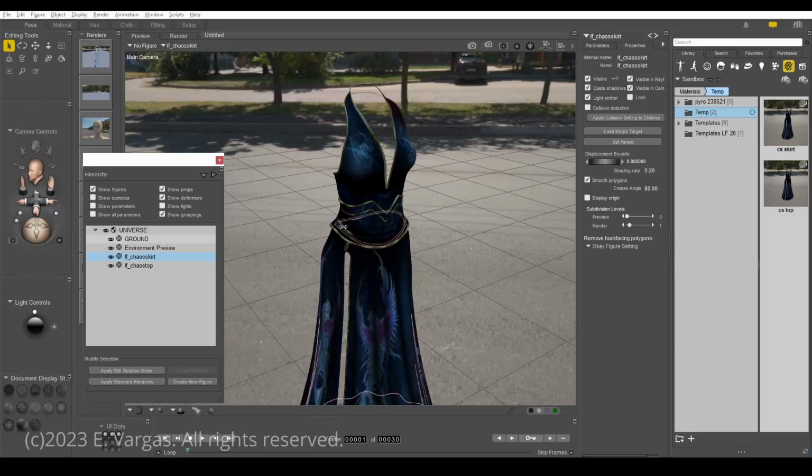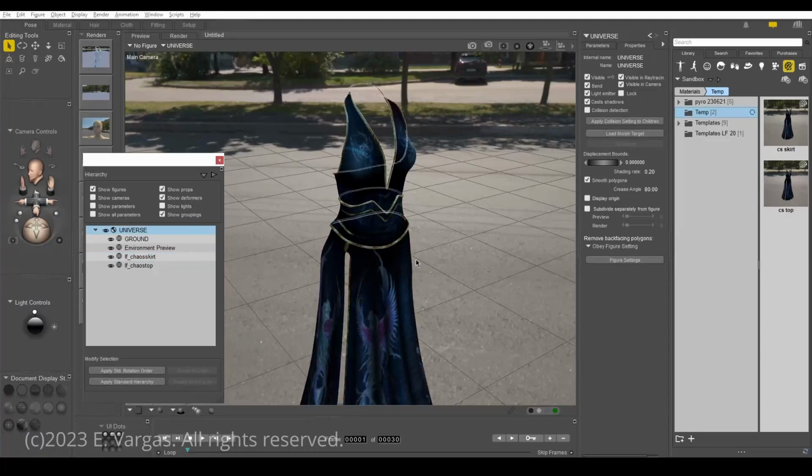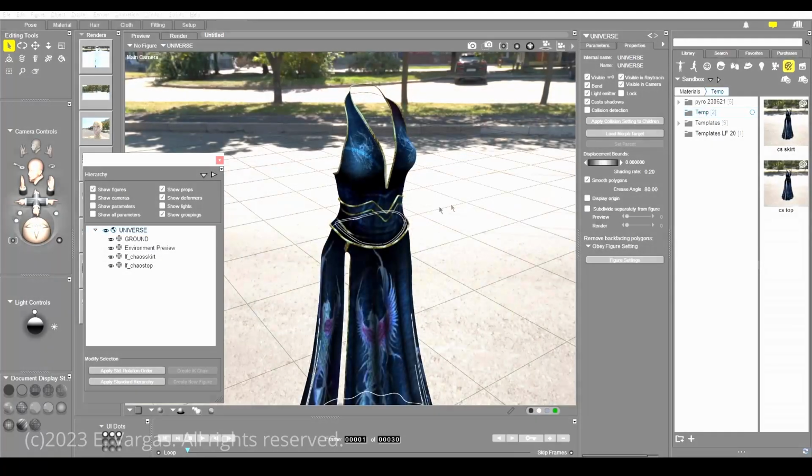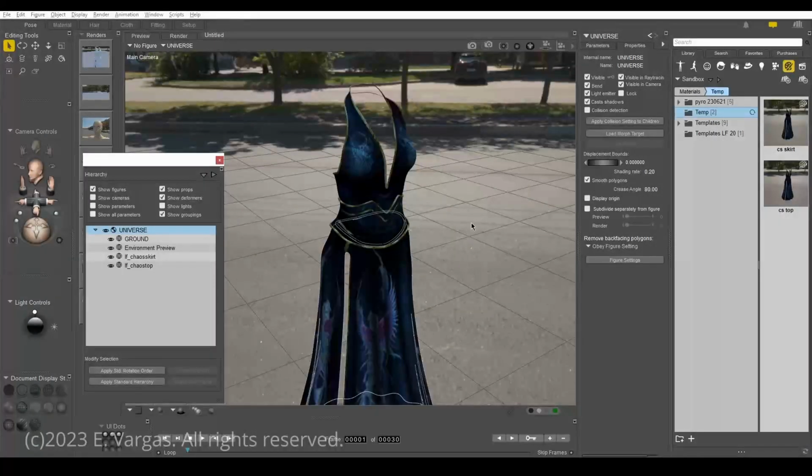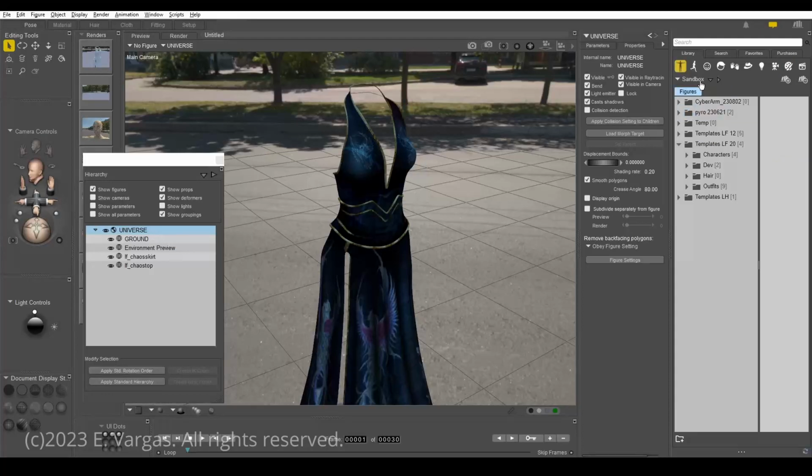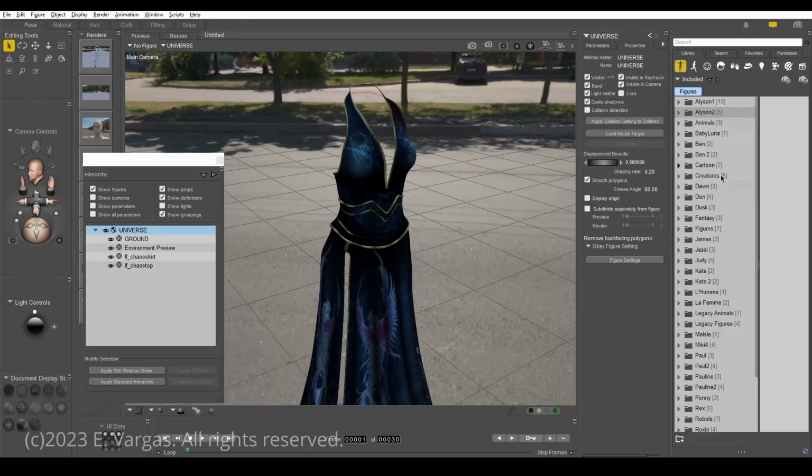We need to see about the figure to pose. So for the figure, as this one was made for La Femme 1, I will load La Femme 1 in the scene. Depending on where it is for you, for me I have it here.